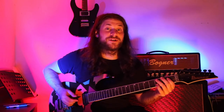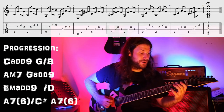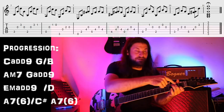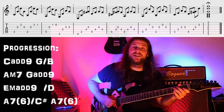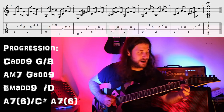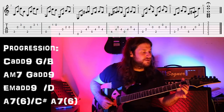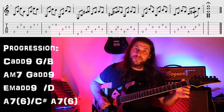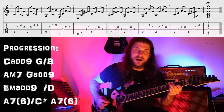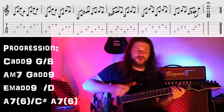So we start off with C add 9. And then we go to G over B. However, the melody note goes down to C, which indicates an anticipation of the A minor chord, which we hit immediately after. So keep it held down. Then we go A, open G, which is the minor 7. Now that foreshadows the G chord. And then we hit the A to the G, resolving to a regular G chord.